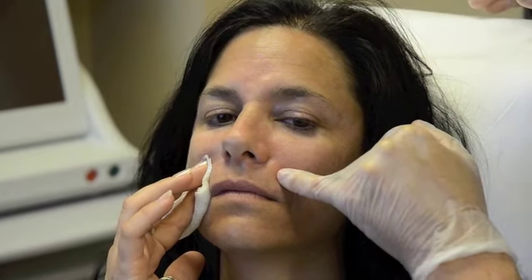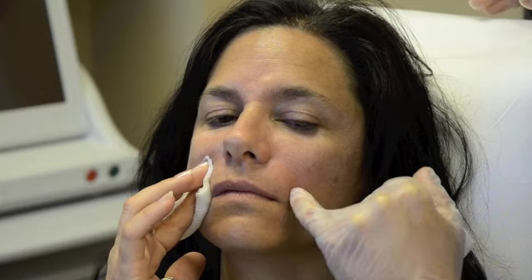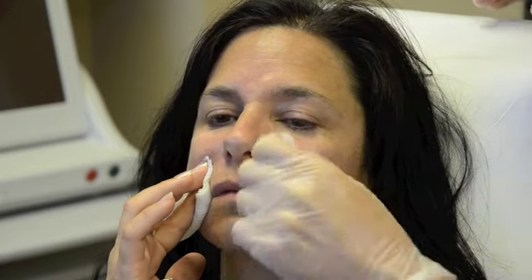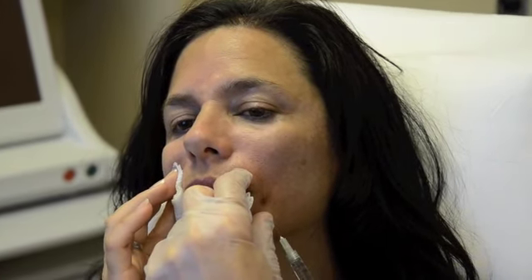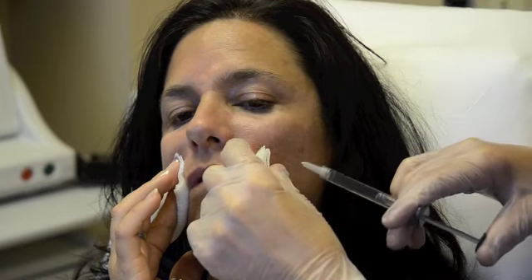She's going to probably get a little bruise from the needle on the inside — it's just a little more puffy. We're going to work on the crease and then add a little bit there as well. Last one — I'm going to try to avoid where most of her puffiness is and go a little more lateral.